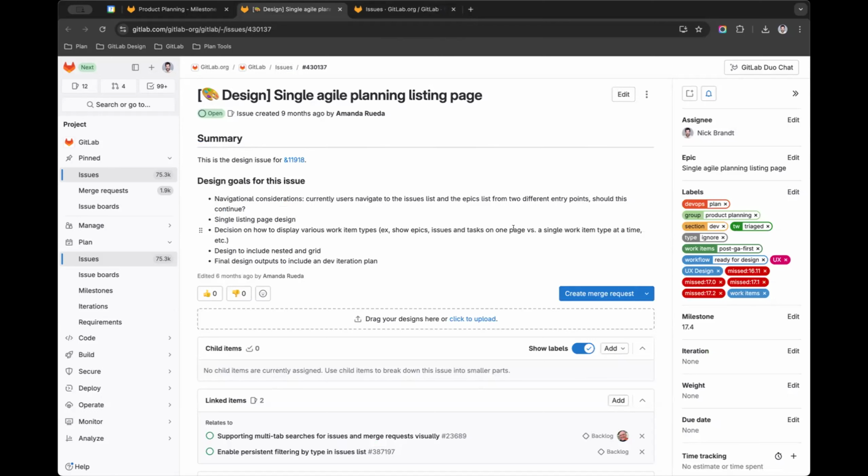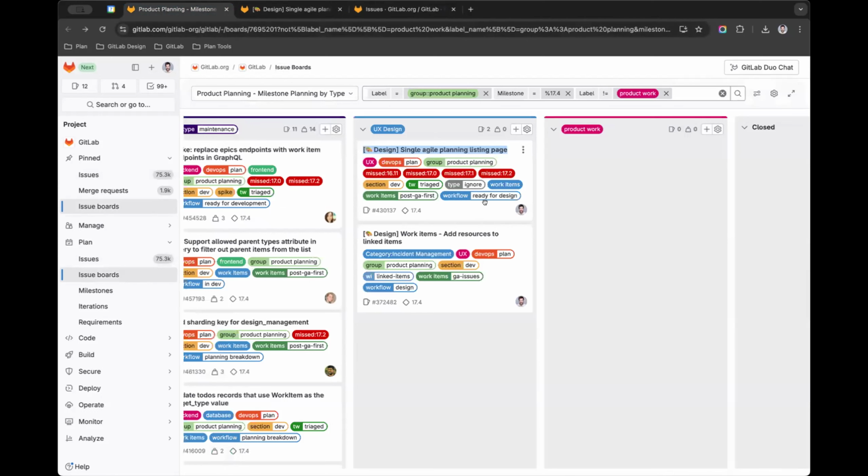But yeah, it'll be continued here this next milestone, and then hopefully we'll be doing some solution validation later on in the milestone related to this one. And this work, I should mention, will be scheduled probably starting with some of the smaller iterations that we can pull out in Q3, peppered into Q4, and then really heavy in Q1. So because it's such a big vision that's being created, we'll create smaller iterations building the story to better visualizations and navigation.